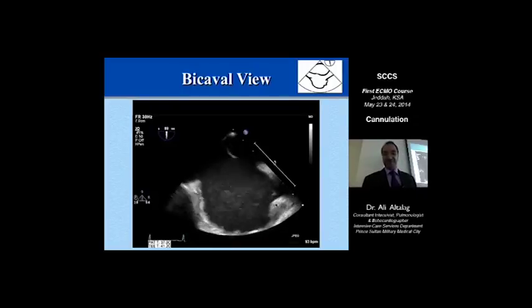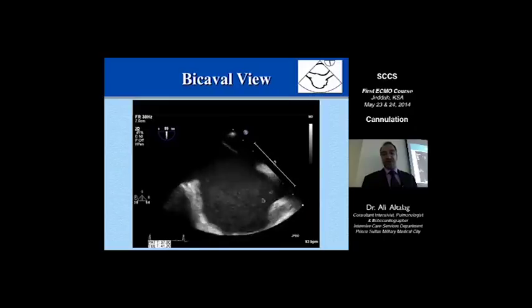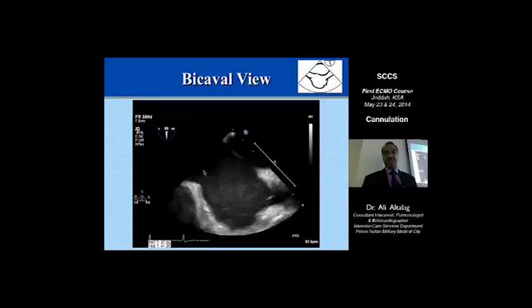And there is one clue here. The presence of the Chiari network here, which is a remnant from embryonic life, indicates that this is the SVC. And you see the IVC over here. In fact, you could see the network also in the IVC as well. So, you know, you'll see the catheter going all the way through from the SVC through the RA to the IVC, and the flow should be moving this way. Anyway, so this is the end of my presentation.